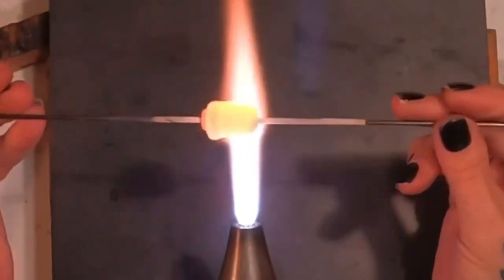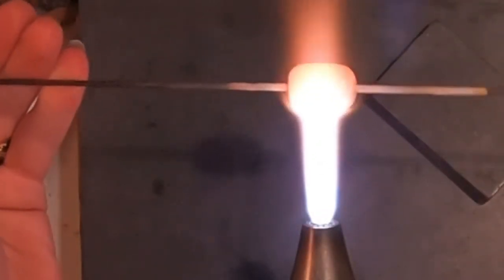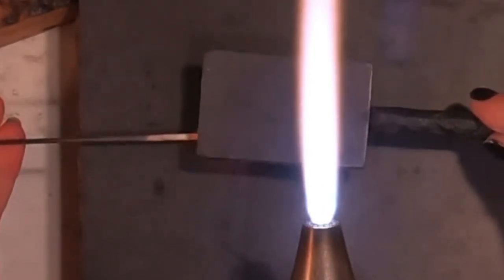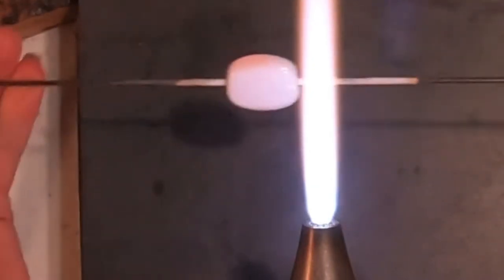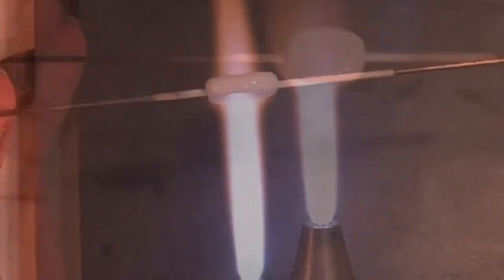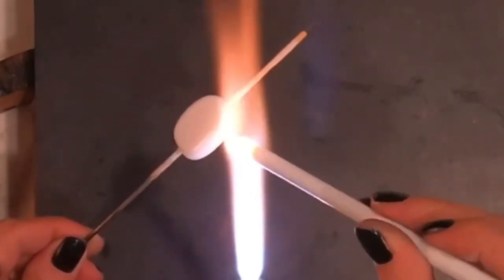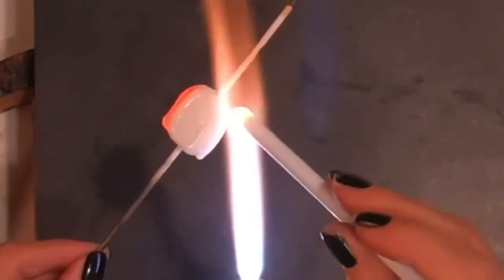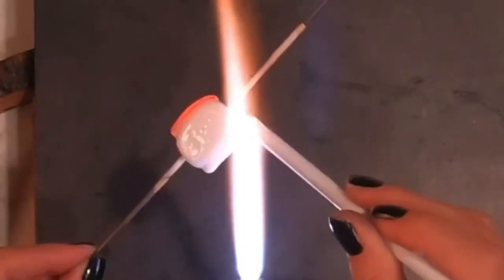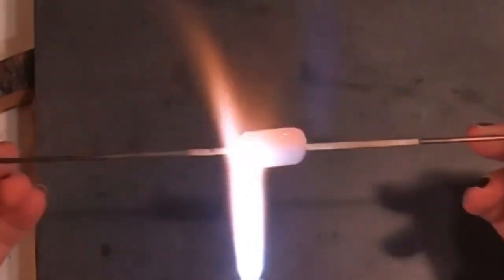So I'm just shaping this up to be a barrel shaped bead, but I don't want it to exceed the length of the one inch size that I'm going for. Now here's where I start to shape it up. I'm gently going to press it down a little at a time. If it gets too wide, then I'm in trouble — I've pressed too much. I'm going to add a little bit more to each side, doing one side at a time, so you're not exceeding that inch by inch.